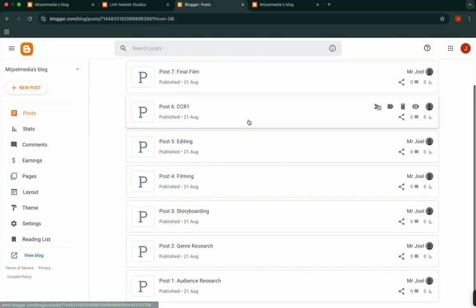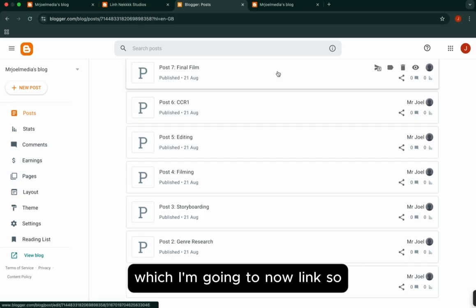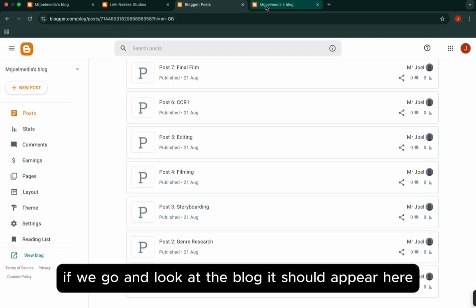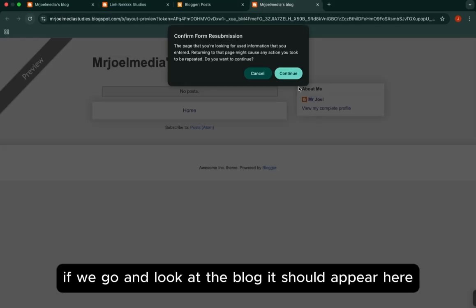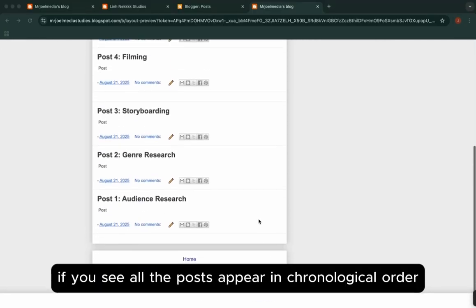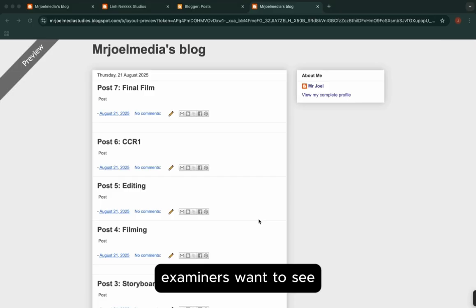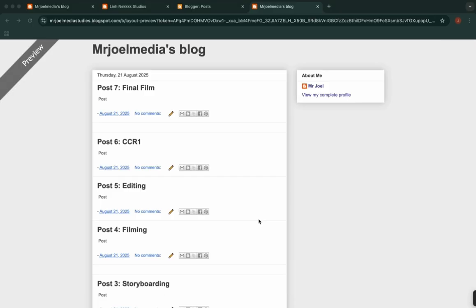Okay. So now I have created 7 draft posts, okay, which I'm going to now link. So if we go and look at the blog, it should appear here. Okay, so if you see, all the posts appear in chronological order. So this is really important because that's what the Cambridge examiners want to see, right?